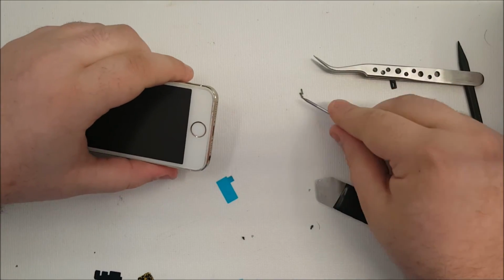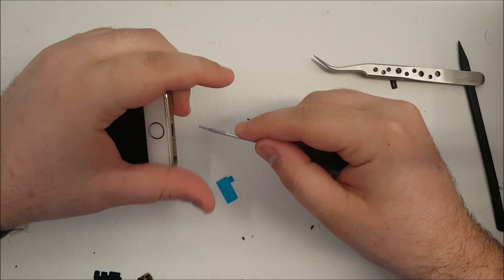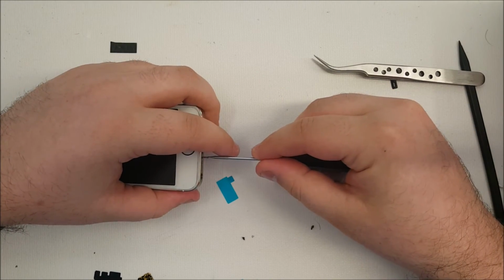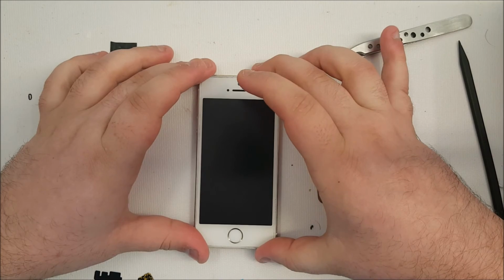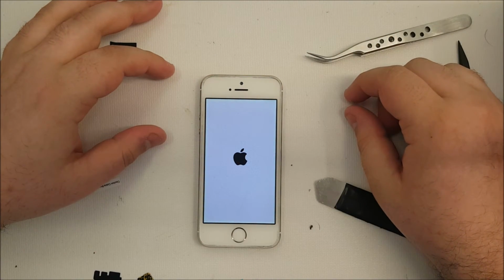Now you take your bottom screws with your pentalobe screwdriver and you reinstall them. And finally, you turn on your 5S, and there's the Apple screen. And at this point, your phone will be unbricked. Now we'll wait for it to turn on.